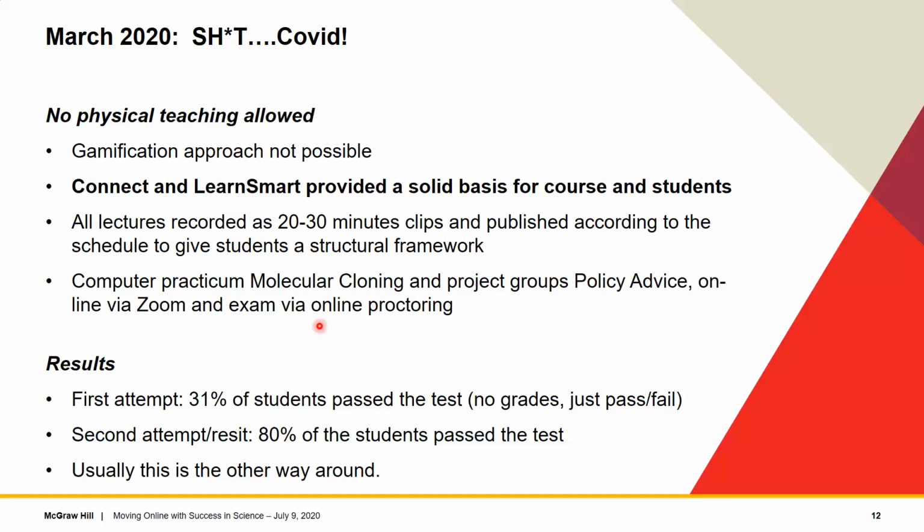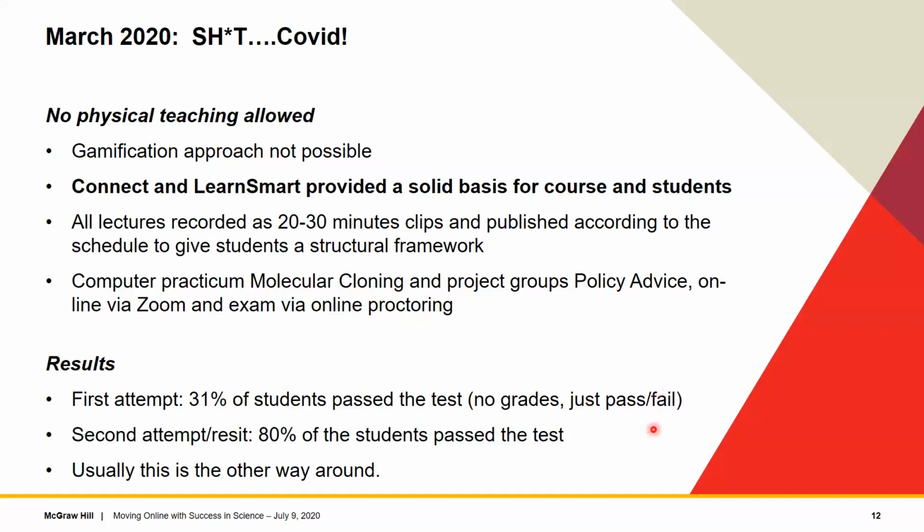And also the rest of the assignments were put online, and the teaching and the supervision of the practical exercises we gave by Zoom. And finally, the results. At first, they were really disappointing because 31% of the students passed the test. This time there were grades, no points to earn.